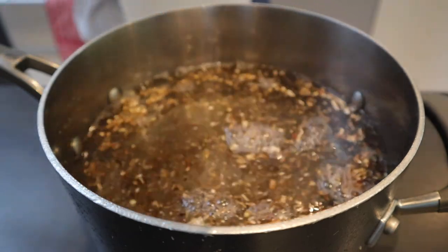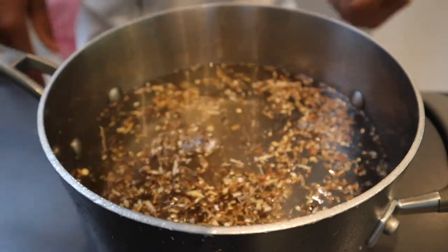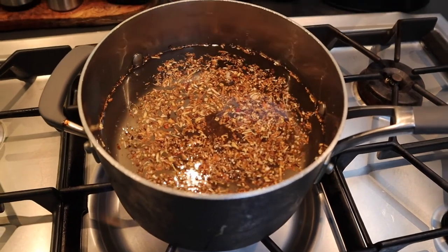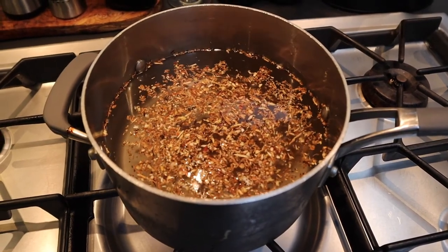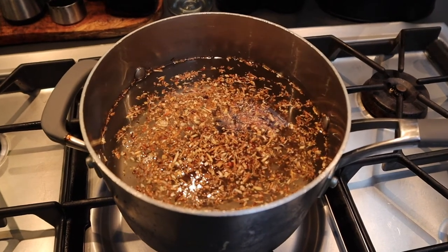Bring it to the boil and let it simmer for 5 minutes and then let it steep for 10 minutes. Okay, so now put it on the heat. I'm gonna bring it to the boil. I'm gonna keep an eye on it. Bring it to the boil, straight away turn the heat down, cover it, and let it steep for 10 minutes.